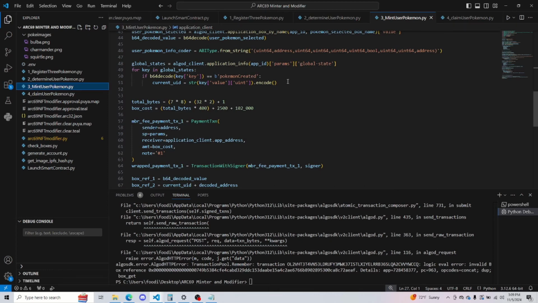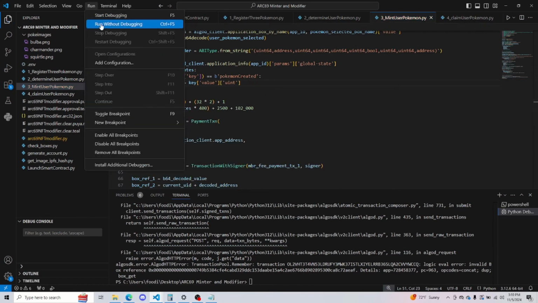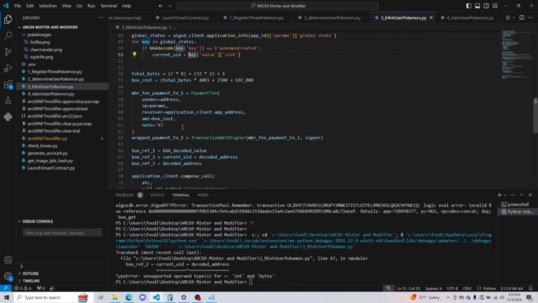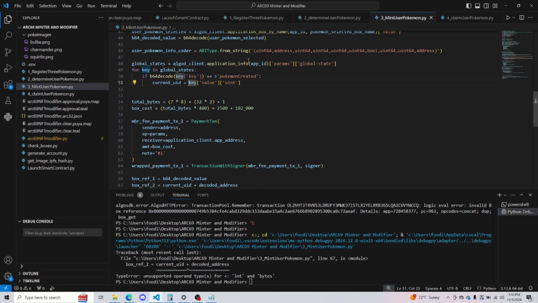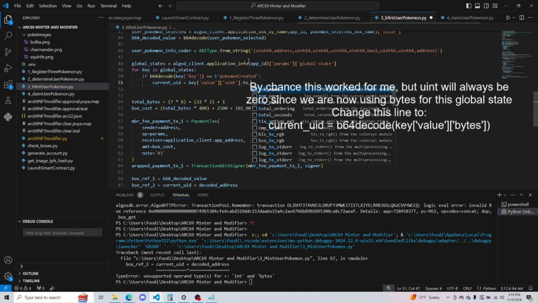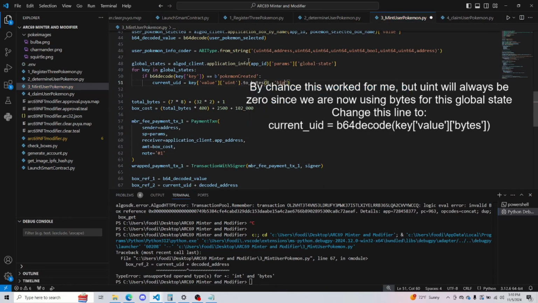And the current UID is just going to be the key value integer. And current UID, so we do need this as bytes. So dot to bytes, 8 big.